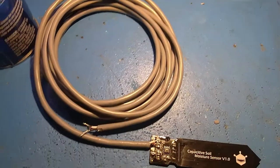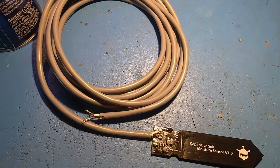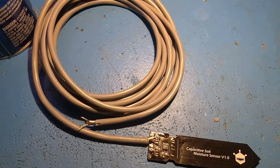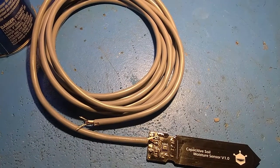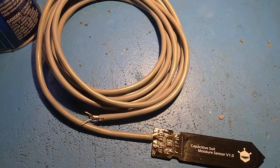I'm going to show you how to make a shielded moisture sensor. The reason you want to shield your moisture sensor if you're running it any length is it can pick up external RF signals and give you all kinds of erratic readings. If you're going to run more than five feet, I would use a shielded sensor.